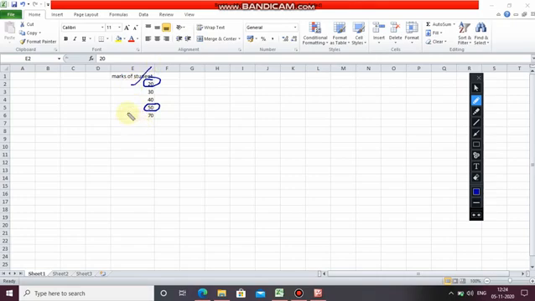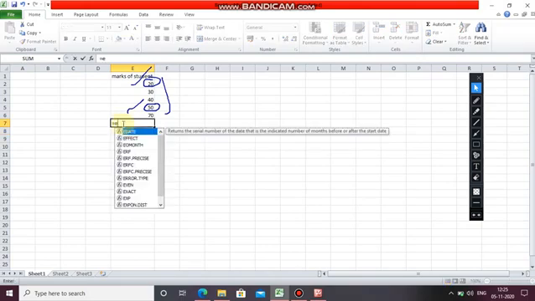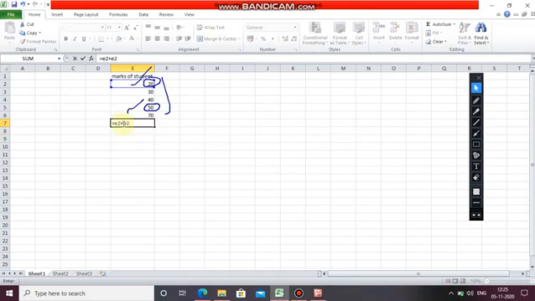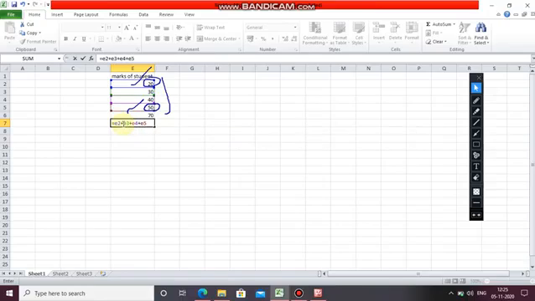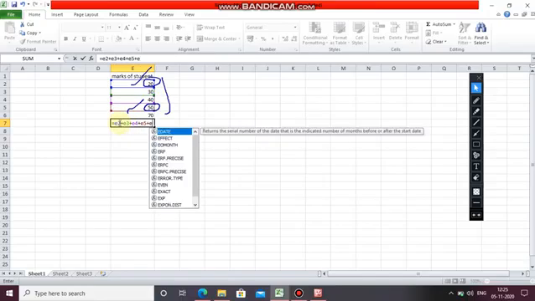If we have to add all these values, what do we have to do? Again, you click here and write equals E2 plus E3 plus E4 plus E5 and plus E6.